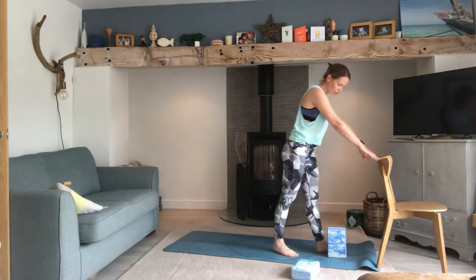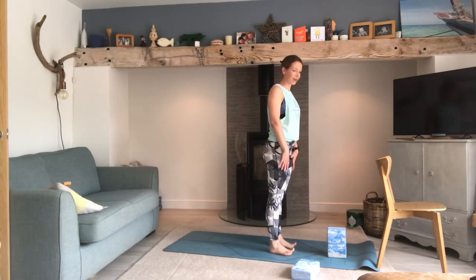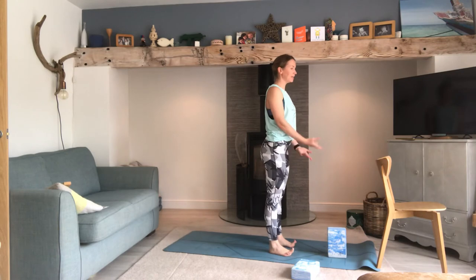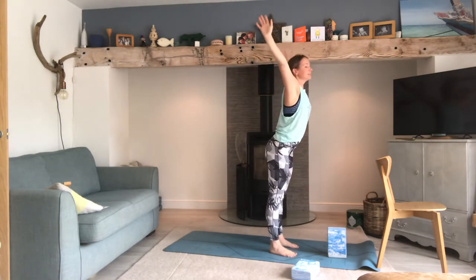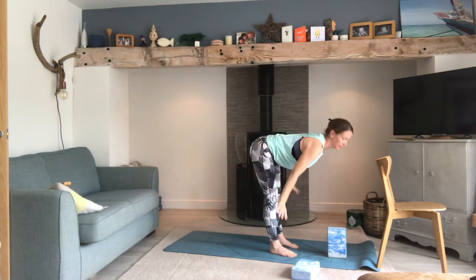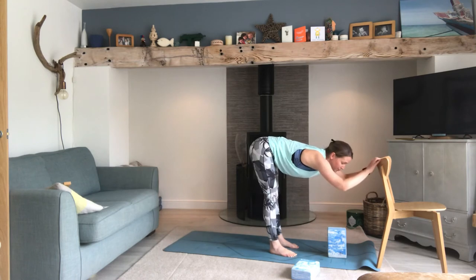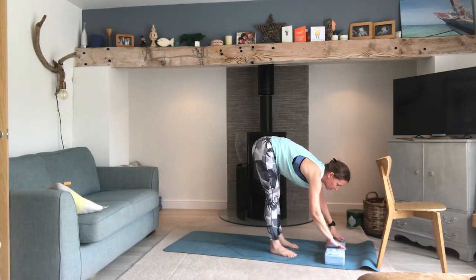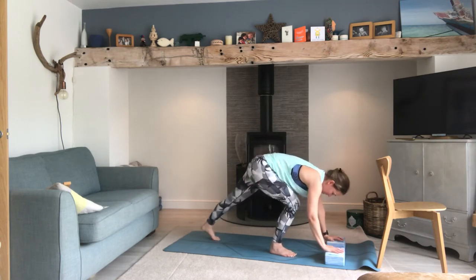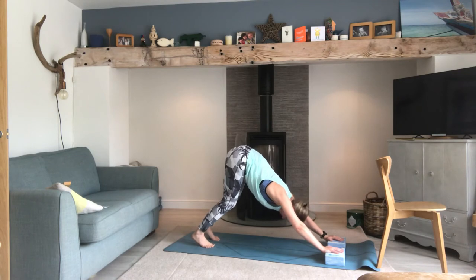And then we'll take a stride back, and we'll try and come back into that downward facing dog and go on the other side. So feet hip width, inhale, exhale, full fold, and then come to your downward facing dog, whether that's hands onto chair seat, or onto your one or two blocks. So stride it back, soften knees, bottom high, and release your head.